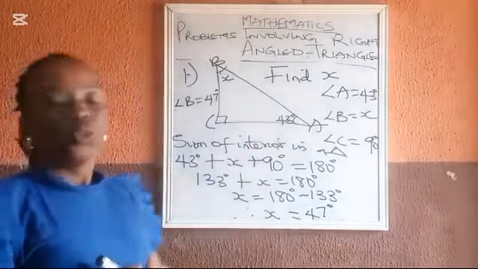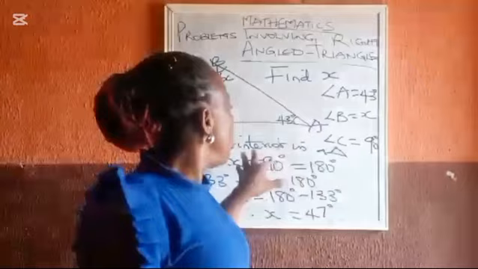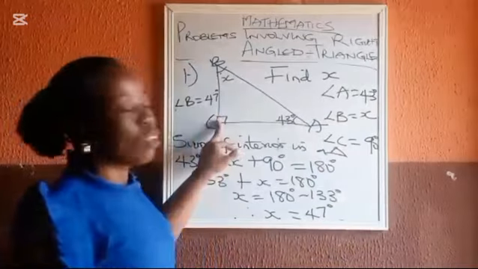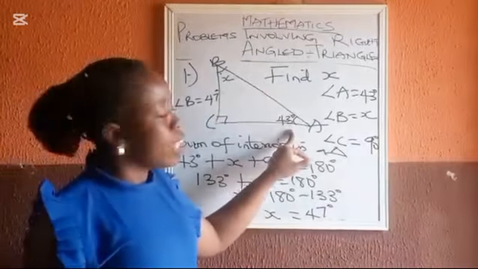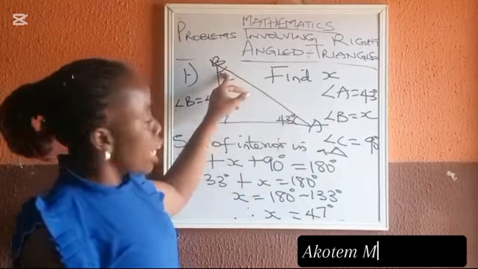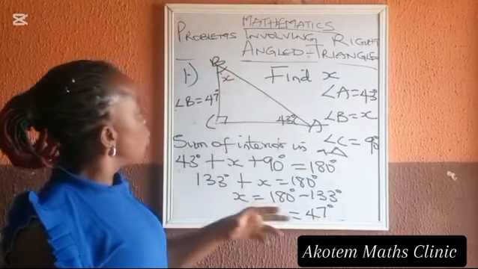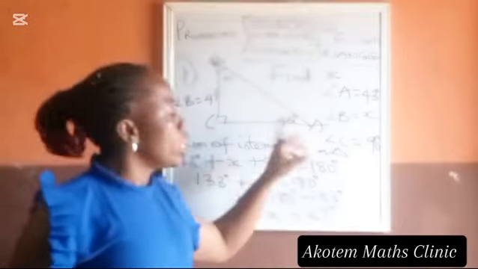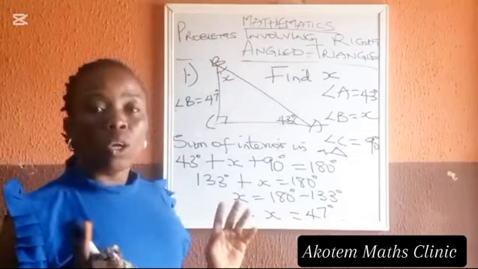So with this, using the sum of interior angles in a triangle, you can get either of the angles. So far, you know this is already 90 degrees, and you are given this angle as 43. If you are given this angle as, let's say, 52, then you still do the same thing. You add the 52 plus the 90, and subtract it from your 180 to get the third angle. I hope this is well understood.